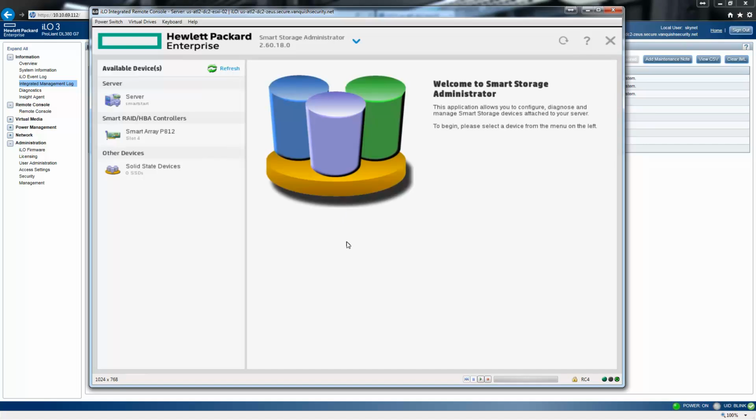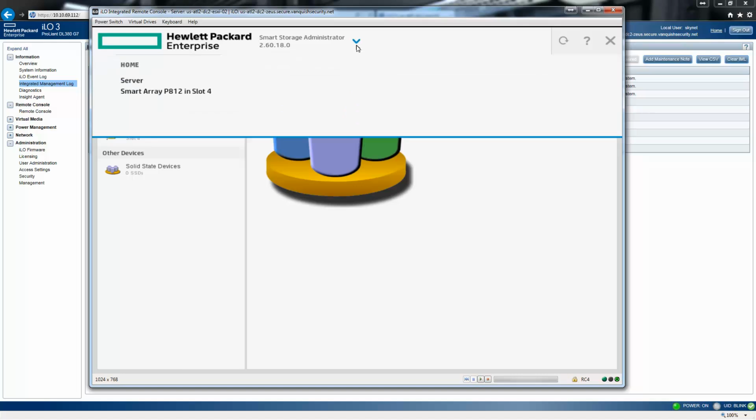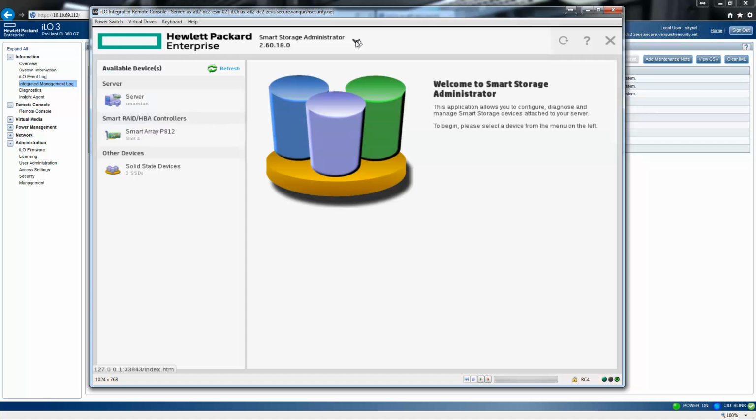Alright, so here we have the Smart Storage Administrator, version 2.6.18. Have a little drop down menu up here. You go home to the server or back to the smart array. Over here on the left, we have available devices, server, a PA12 RAID controller.